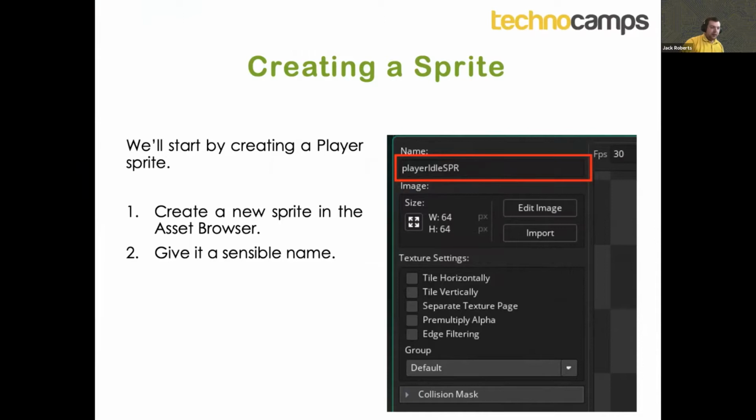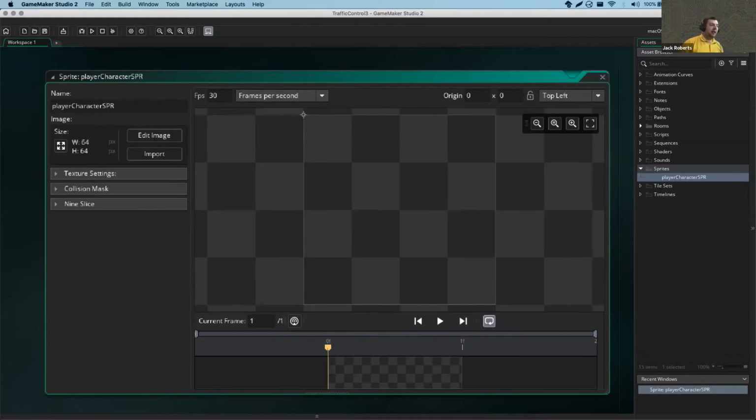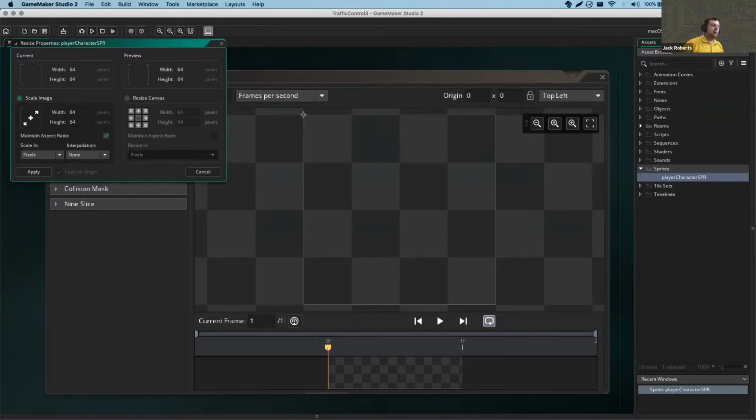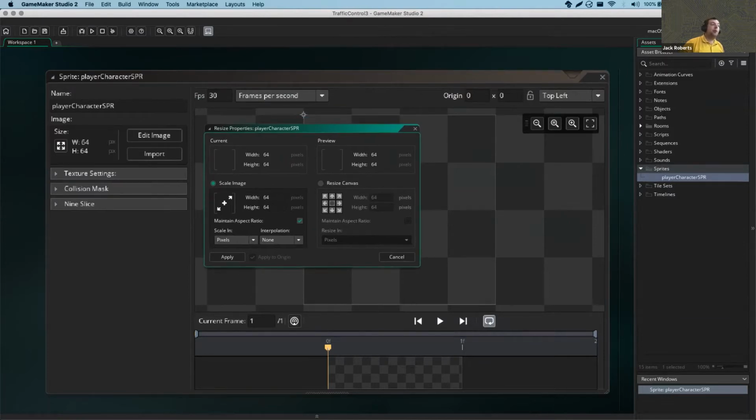Okay, so the next step of creating a sprite is to decide the resolution, to decide how big the canvas you'll be drawing on will be. And remember that smaller values are good for pixel art, higher values are good for more detailed art. To change the size, there is a button over here on the left, which looks a bit like diagonal compass points. That's the resize sprite button. And clicking on that, it brings up a new menu. It's a very small menu, I'm afraid. I can't zoom in any more on that.